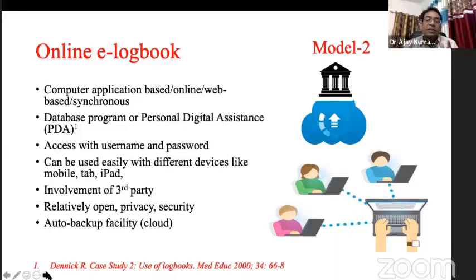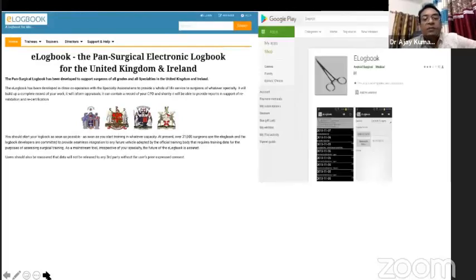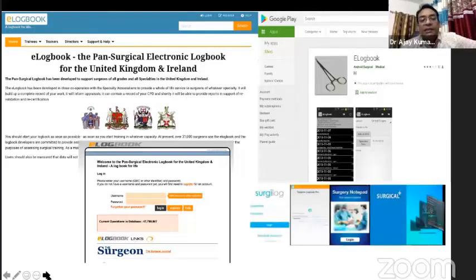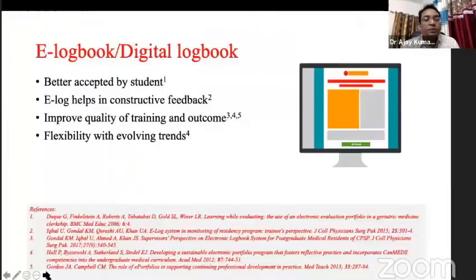Like if the university has 10 medical colleges, a uniform e-logbook can be used across the 10 medical colleges, and every faculty, every student will be connected and will know what is happening at the other institutes. So lots of transparency is there in a cloud-based system. So here are some of the commercially available e-logbooks, and several of them are utilized by the surgery, gynecology, and pediatric departments. Maybe they utilize e-logbooks more because they have more procedures to do.